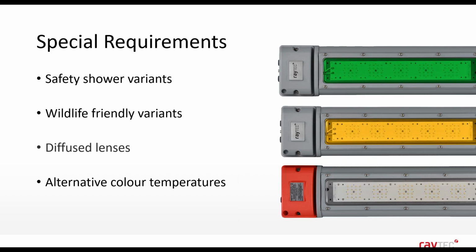And likewise, the color temperature of the light. What does the manufacturer offer as standard? Is that right for your application? And if not, do they have other color temperatures available? Again, Spartan Linear luminaires are available at 6,500 Kelvin as standard. We also offer 4,000 Kelvin, and can generally accommodate others if they're required.